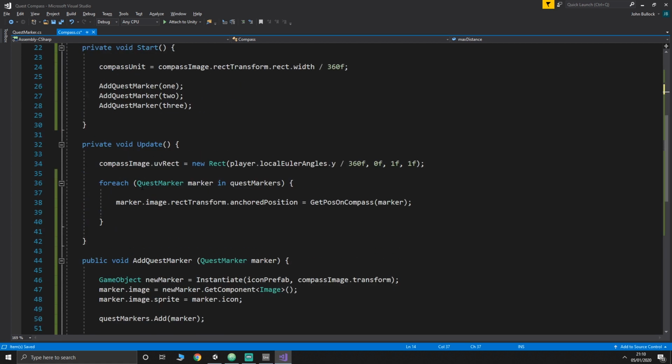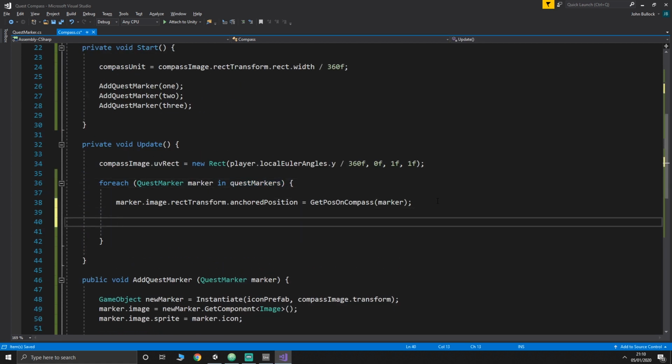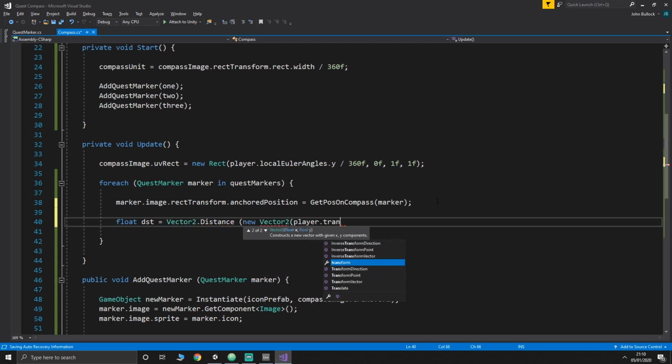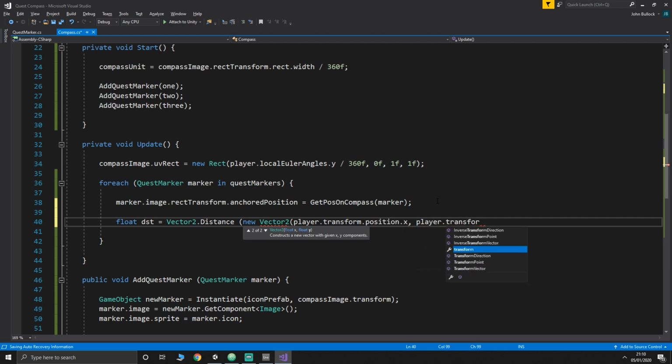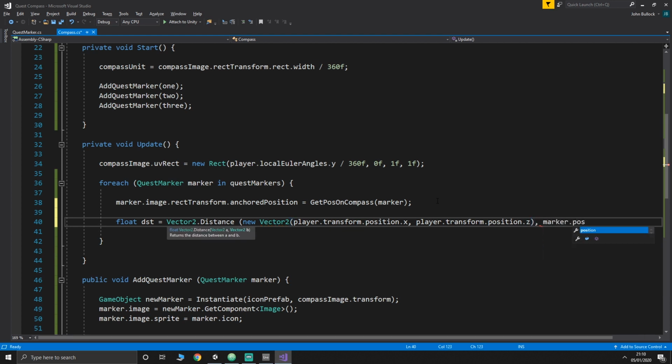And then if we go down to our foreach loop, down here we're going to say float dist equals Vector2.Distance, and it's going to be a new Vector2, and we're just going to get the player.transform.position.x, player.transform.position.z, and then the other value is the marker position.